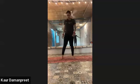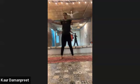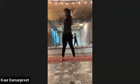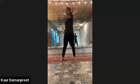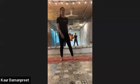Feet shoulder apart. Arms forward, you will twist, turn back, twist, keep going, move your upper body backwards with the twist. The lower body is steady. Keep going, five, four, three, two, and one. Relax, put your hands down.